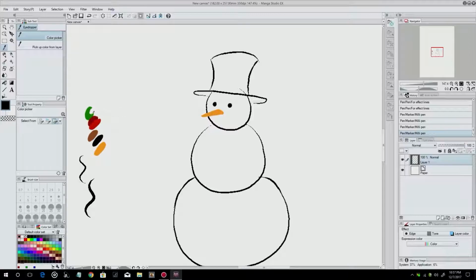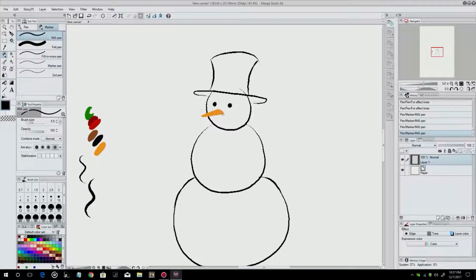Then we're going to do some black, and we're going to do his mouth. Now, you can do lots of different things with your snowman's mouth. You can have a mouth like this if you want to. You can have a mouth like this if you want to. There's lots of different ways that you can make your snowman. But what I'm going to do is a little bit more old-fashioned. I'm going to do dots, as if you're using the same coal that you used for his eyes for his mouth.